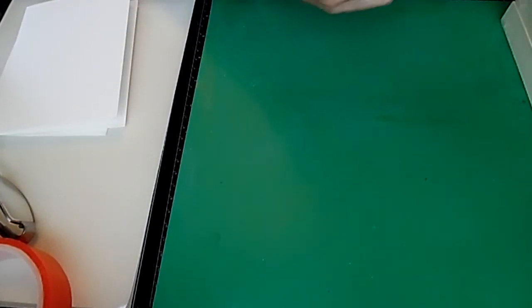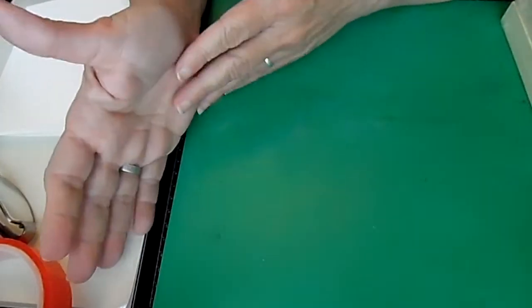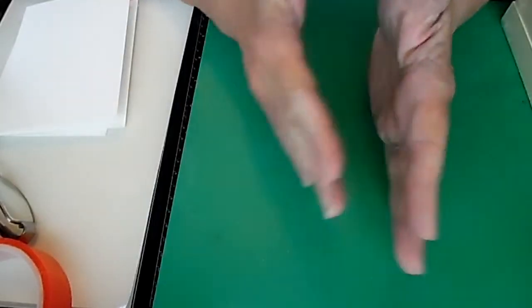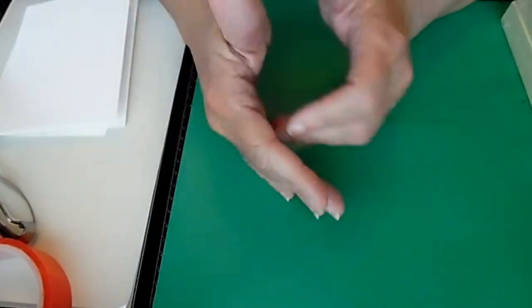I am a teacher's associate. I work with special needs students. And sometimes, we work with a student for so many years and then we switch. I'm not sure if that's happening. So either way, I got a set of girl pencils because I worked with a girl last year. And I got a set of boy pencils because I may work with a boy this year. I never know. So I got all the bases covered and they get a nice little packet of pencils when we meet up on the first day of school, which is August 23rd.